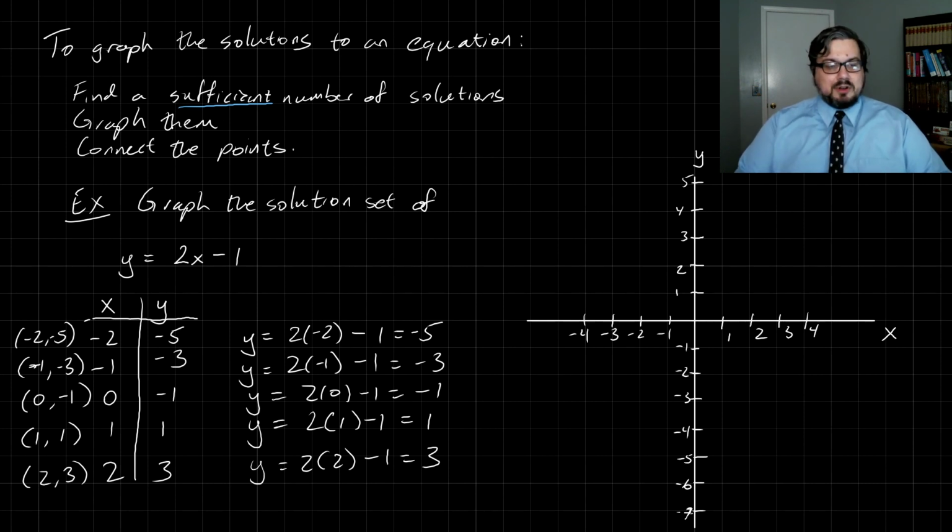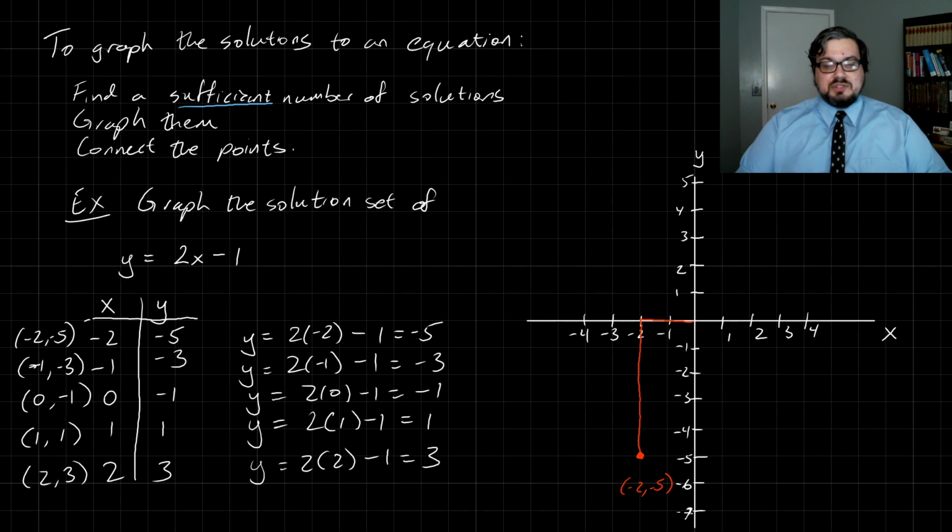So let's graph out our points. We've got -2, -5. So I'm going to go over to -2, and so let me sketch out what my thought process is as I do this. I start at the origin, I go left to -2, and then I'll go down until I get to -5. And that tells me that this point here is the point -2, -5. When you are graphing out these problems, it's often a good idea to label your points. In fact, you usually should.